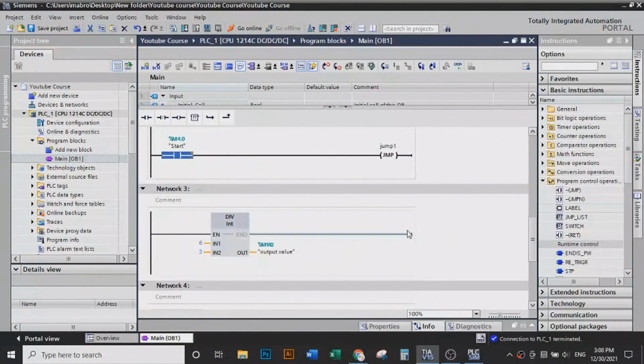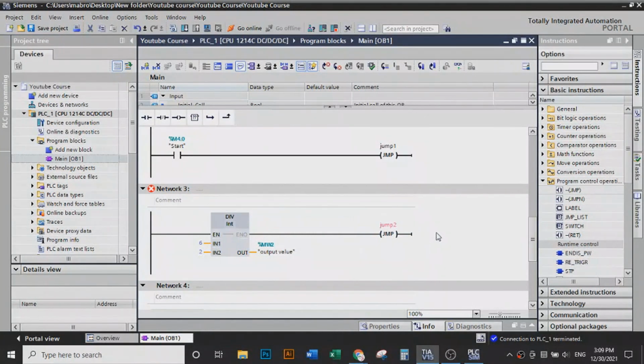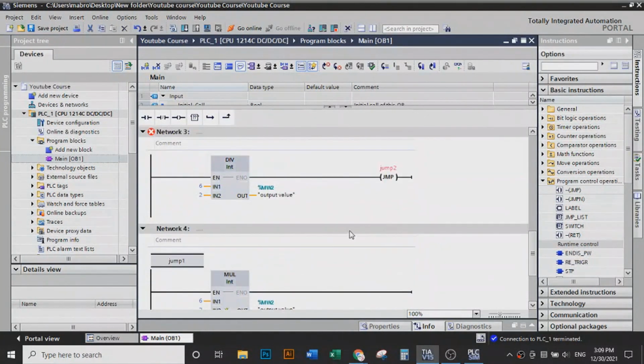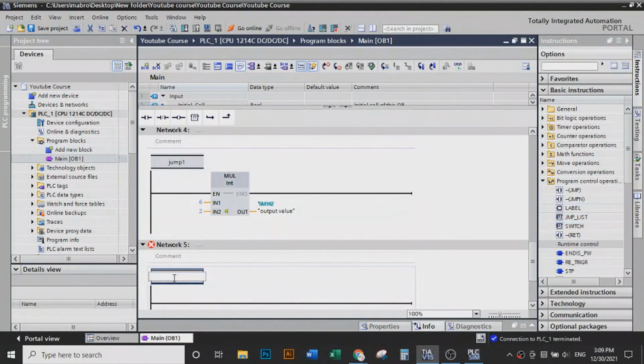Let's do something more interesting. Let's add another jump here and call it jump 2. And then we'll go over this network and add a label and call it jump 2.